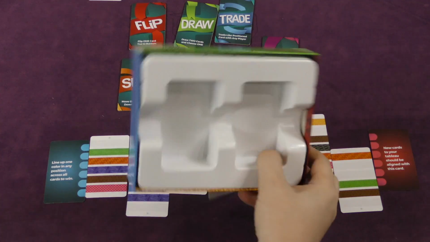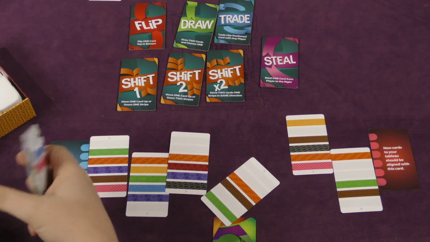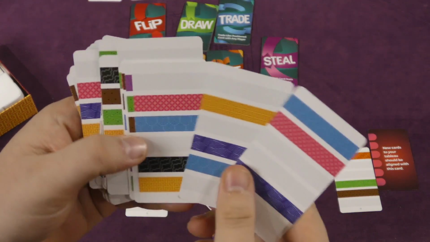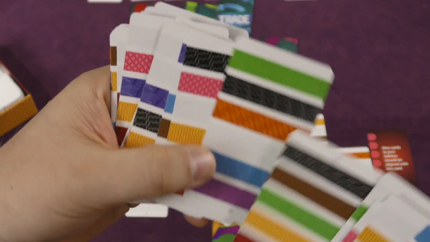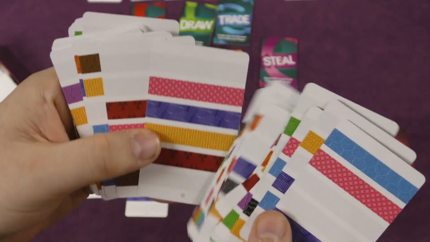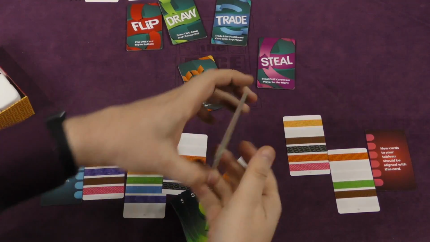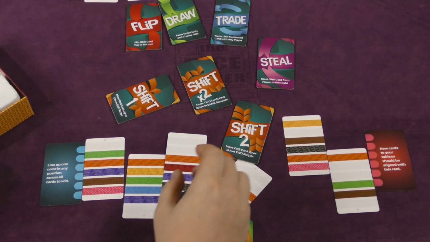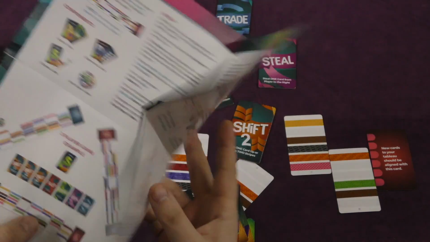The game comes in a box that holds the decks of cards. The cards are okay quality. They're not amazing, but they're good enough. The lines on them, I like how they look. Each is a different color, but you'll also notice they each have a different background, so they're easy to tell apart. These are tiles, not cards, so that's nice, and they're pretty easy to understand. The rules are, also they're pretty clear on how to do everything.